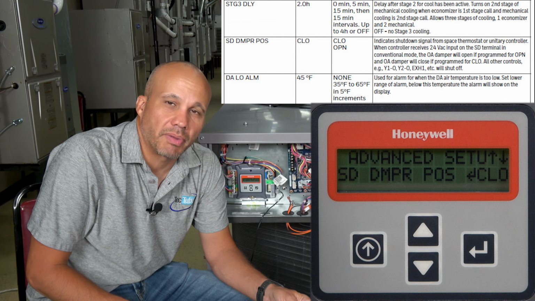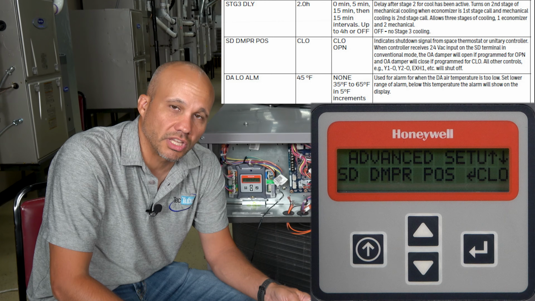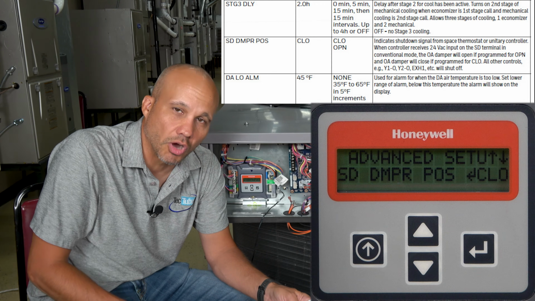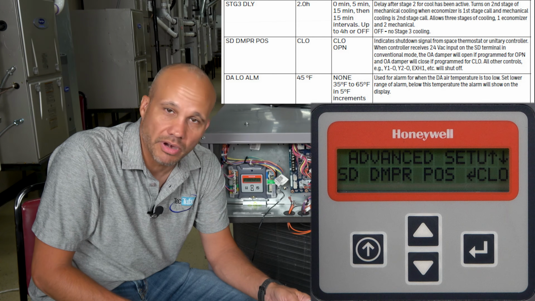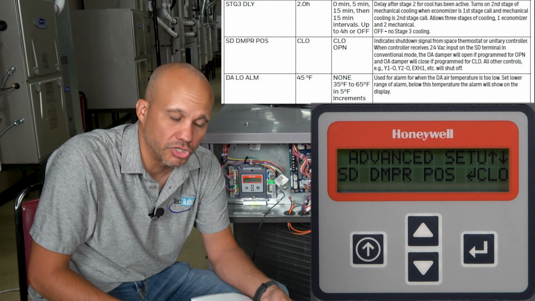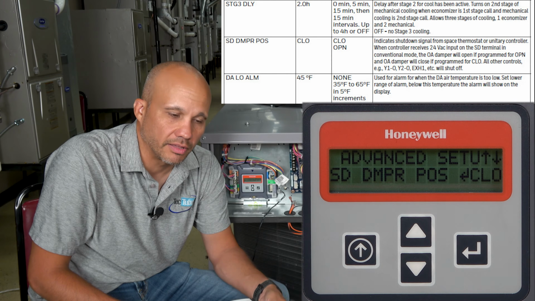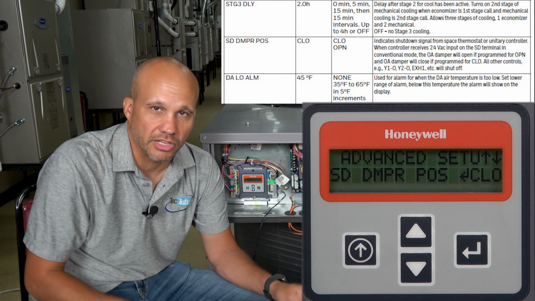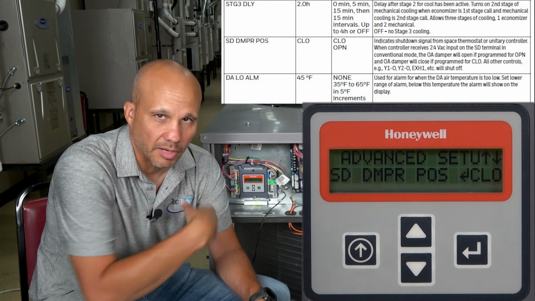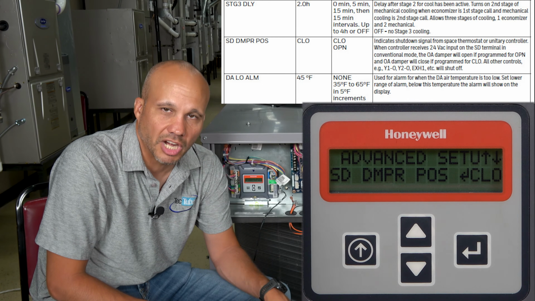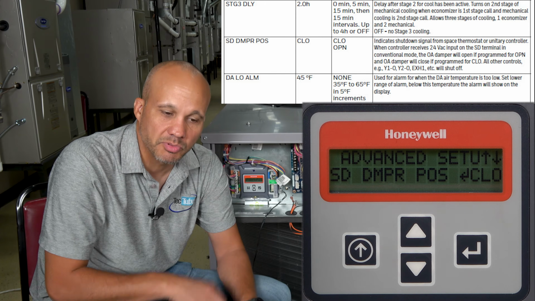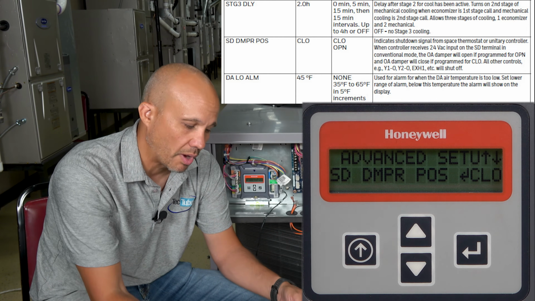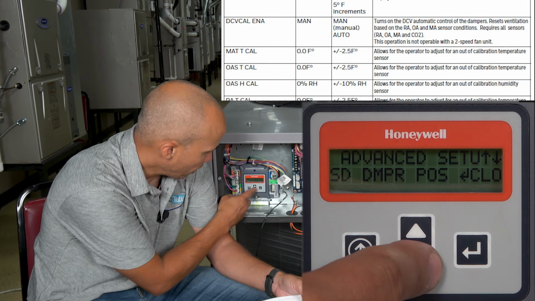Shutdown damper position. By default, this damper will be closed. If you wire something to the shutdown input, like a duct smoke detector, if you want it to go open instead, you can do that. That would not be normal. Maybe you got a weird job. Maybe there's some kind of exhaust fume hoods or something, and the building occupant says, hey, when we turn on all these giant exhaust fume hoods, we need as much makeup air coming in the building as possible. We don't care about temperature. We don't care about freezing pipes. We need to purge air so people don't have a problem. You can do that and force the damper to go wide open if you want to. Not normal.